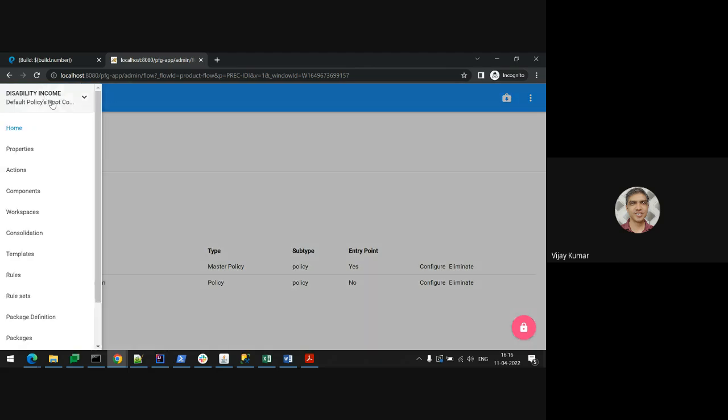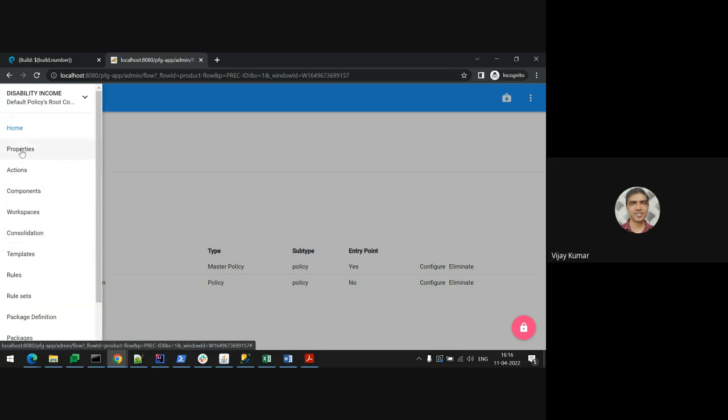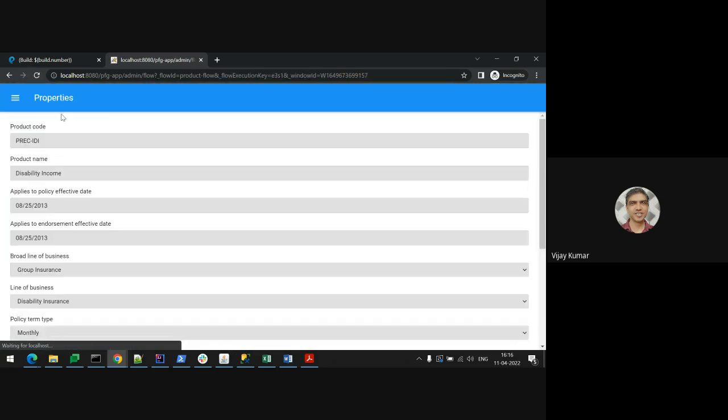Right now I'm in the disability income product, and there are multiple configurations I have in this section. I will start with properties and show you the properties of this particular product. This is the product code, which is pre-configured.